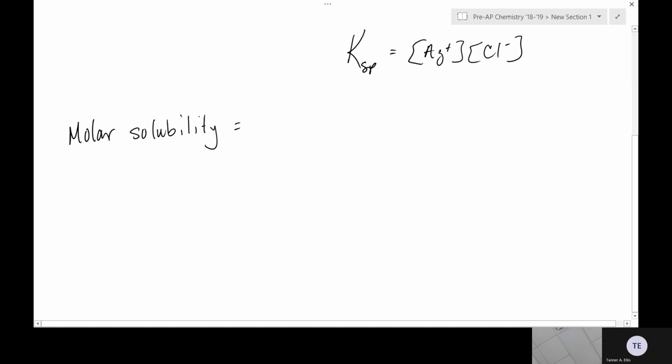Okay, molar solubility is an add-on to a really, really easy term called solubility. All compounds that are soluble or slightly soluble have a known solubility. What I mean by that is I can go look up the solubility of sodium chloride in water, and that's going to tell me how many grams of sodium chloride I can put into a given, like, 1 liter of water. Everybody with me there? If I get above that, what am I going to have?